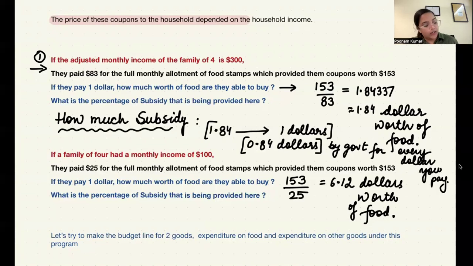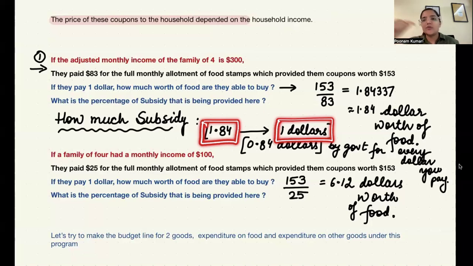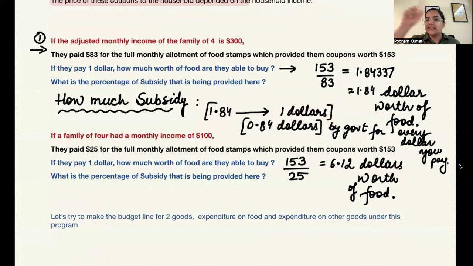So in a way, by paying $1, I am able to consume $1.84 worth of food, right? Yes, ma'am. So suppose the shopkeeper will take his cost. I am giving him $1, so the remainder must be coming to him from somewhere. Okay, ma'am, now it's clear, thank you. That is being provided by the government, right? Okay, so we will just take the difference and divide by my original price, which we were doing initially there as well. So what will we do here?